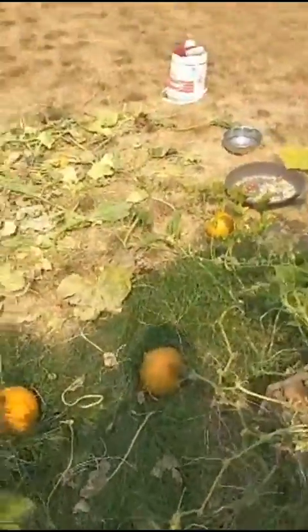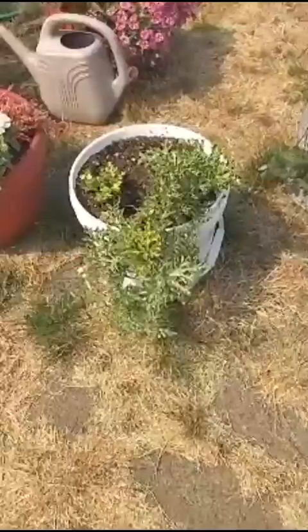Look at all my beautiful pumpkins. Oh, okay, I'm just about done here. Let me go over to one more plant across the yard here. Oh, this is a watermelon. This watermelon here, I guess it'd be two more plants.